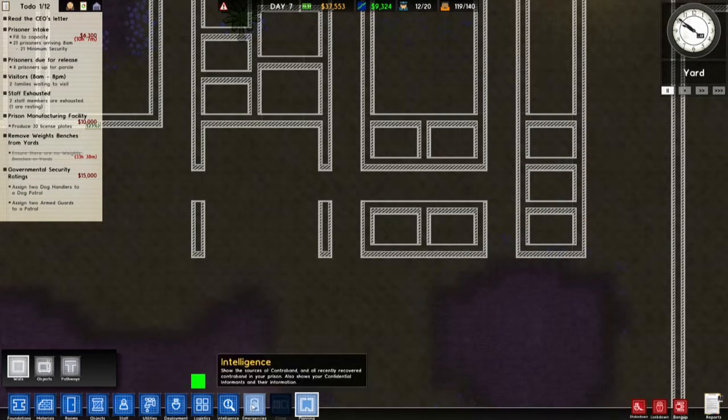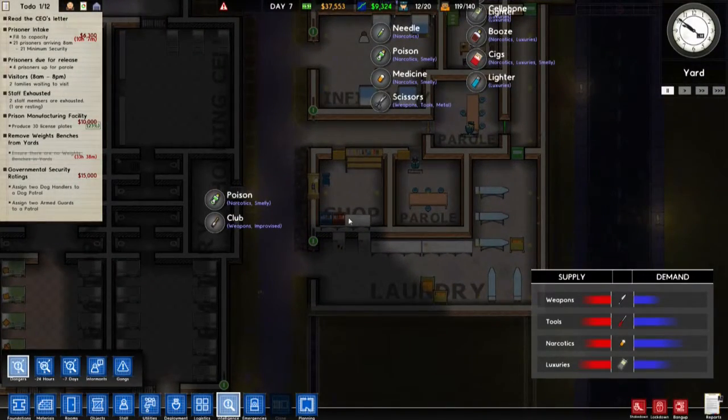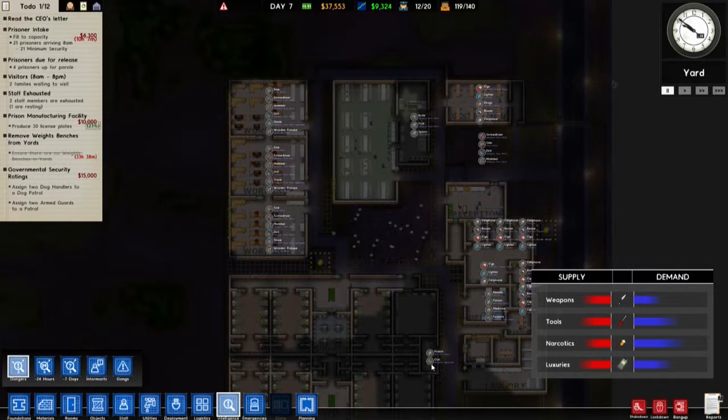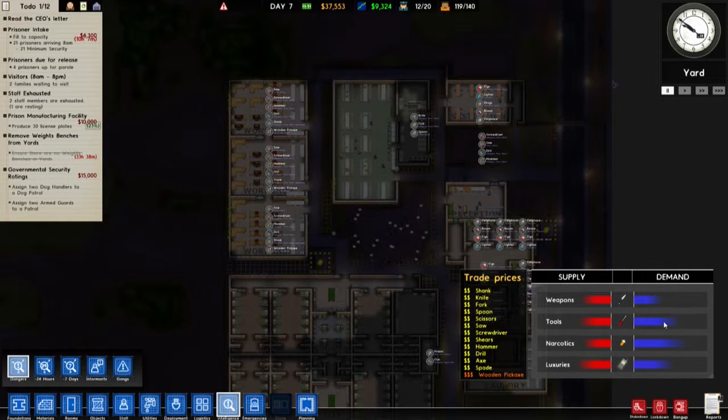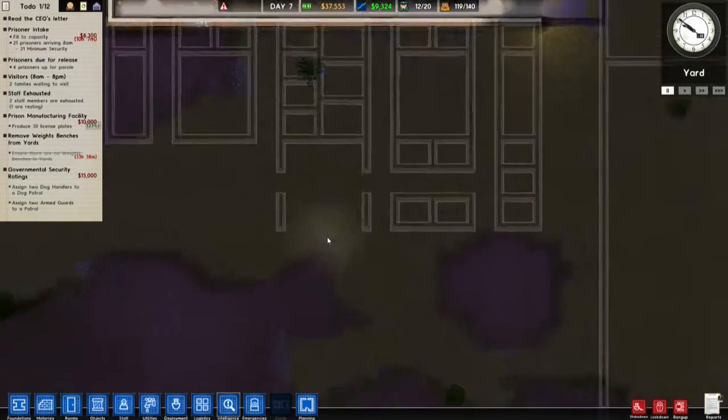Intelligence is done. Let's, before I continue this, check the shop. There's nothing coming out from there. Okay, that's good. Clubs. That will be... oh wow, there is a high demand for drugs, etc. Booze is a rare commodity, apparently. Shank knife, wooden pickaxes. Oh, a lot of wooden pickaxes were needed. Clubs and batons are at least low price, that's good. Okay. That does mean this night we're gonna do another cell search.